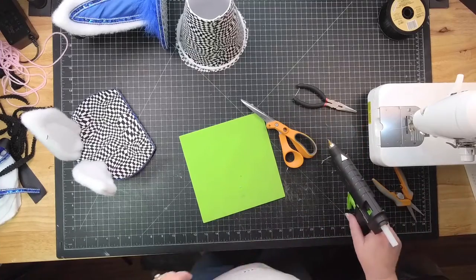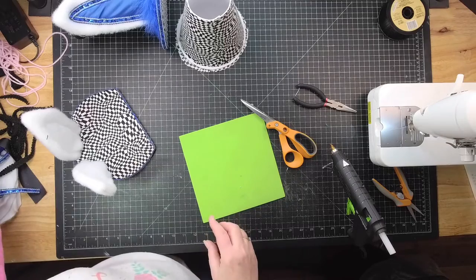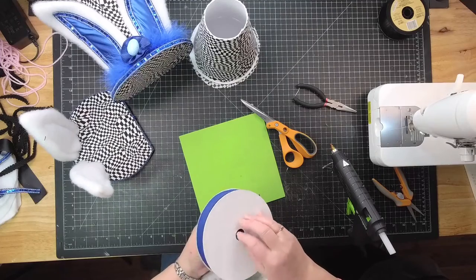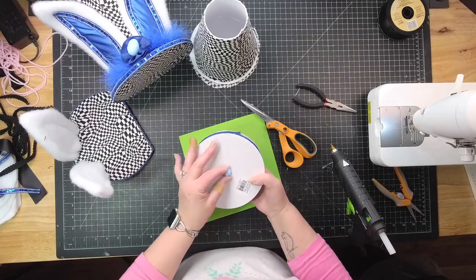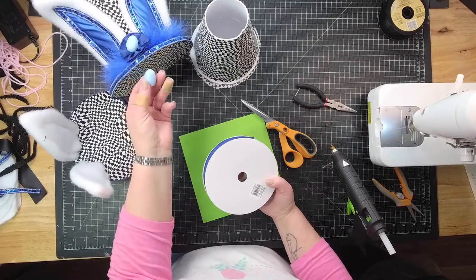Okay, so while that is cooling, I'm going to show you how we made the little flower in the front, even though, like I told you, I wasn't really thrilled with it. This little bow and flower here. This is kind of how I make a lot of my little flowers. Whoops. Put the egg in there, and it lives in there now. There we go. It's not that I didn't like the flower. I thought the egg was corny.